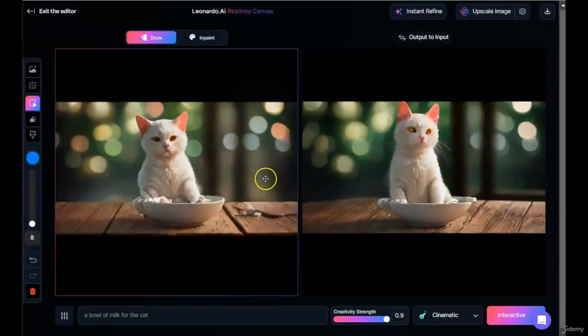So that was the real-time canvas. You can play with this a lot. And to be honest, I see really a lot of architects play with this stuff right now. I think this is somehow the future of AI. If you are really good with this canvas, you can make a career out of this. Not now, but maybe in the future you get better and better.